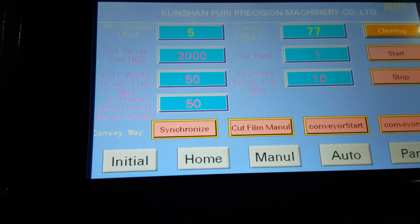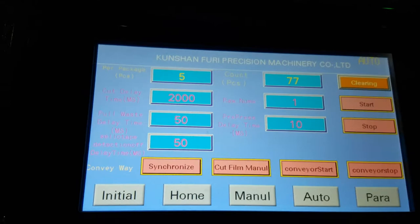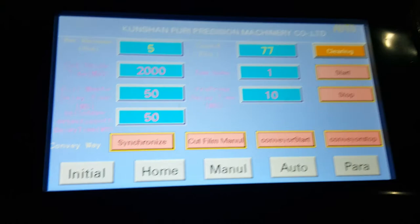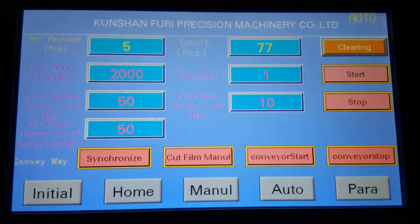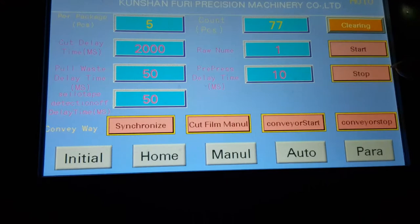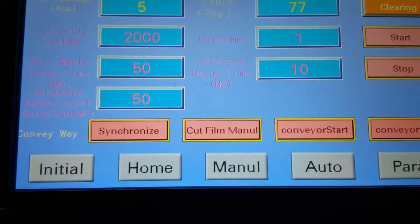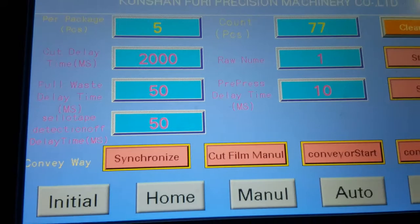Count means for the whole machine, how many tapes it has packed. Not single tapes, but the packages of 5 or 6 tapes. The start button is to start the machine, stop machine. Conveyor stop and conveyor start. Film cut menu means you will press this button. It will cut the film manually. Synchronize means the conveyor and the blades will work at the same time.